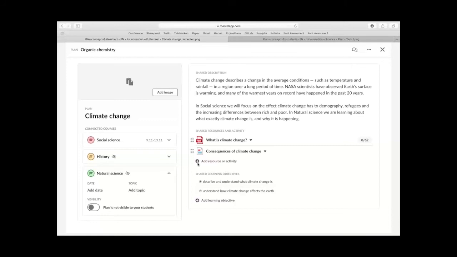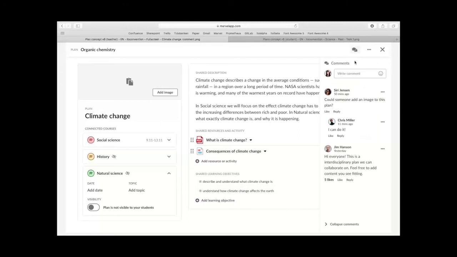For plans in general, but also obviously collaborative plans, we wanted to add a way for communicating with the teachers connected to the plan. This is especially important when collaborating with the plan, making it easier to discuss and share ideas between your colleagues. And this is, of course, available in a regular plan, not connected to any other courses, but it's also valuable if you are several teachers in the same course.